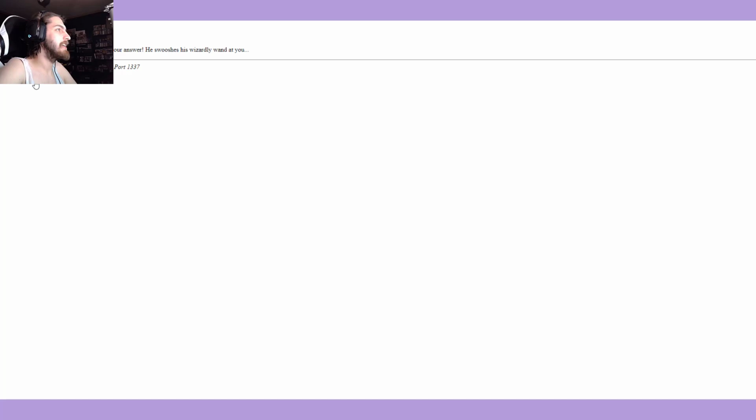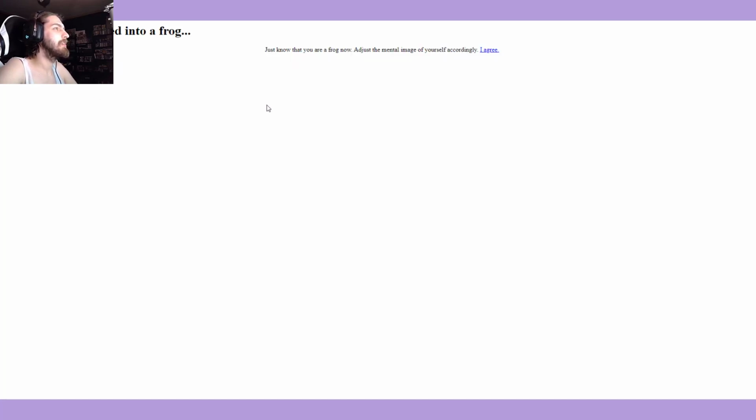Foreboding, the Wizard of the North is not satisfied with your answer. He swooshes his wizardly wand at you. You've been turned into a frog. Just know that you are a frog now. Adjust the mental image of yourself accordingly.